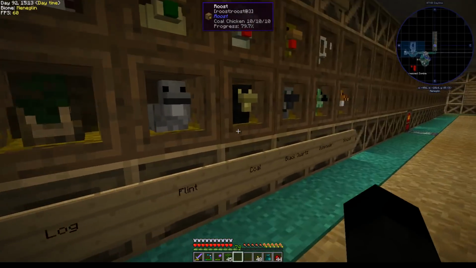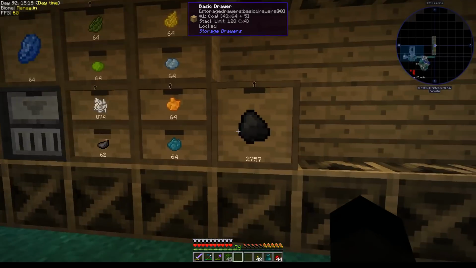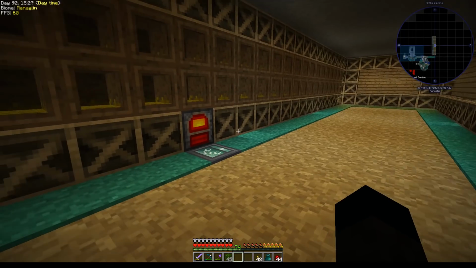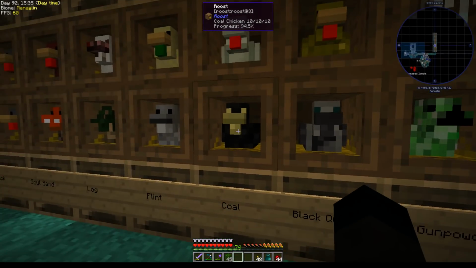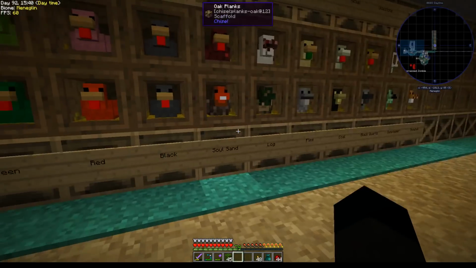This coal chicken, by the way, on his own, this little chuck here has now made 2,757 coal chunks, 43 stacks of coal, plus whatever has gone into here to keep this ticking. So well done. Keep up the good job, sir. Madam. Chicken.